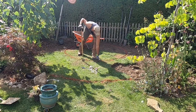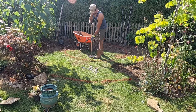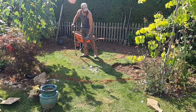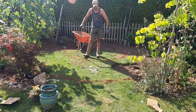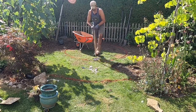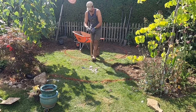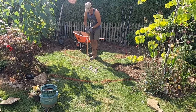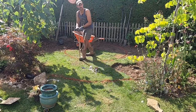Now, before I get too carried away with digging, I'm just going to use an edging tool, a half moon here, to very neatly dig away just a little channel, removing the turf, so that I can have a permanent defined line, because no doubt my kids are going to come along, the dog's going to run over this red line, scuff it up, and it's going to blur very quickly. So I don't want to lose that. And a half moon tool is going to be fantastic for that. You could use a nice sharp spade if it's relatively flat, not too curved. Although actually in this instance, a curved one will probably do the job just fine.